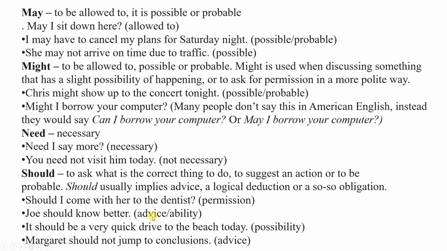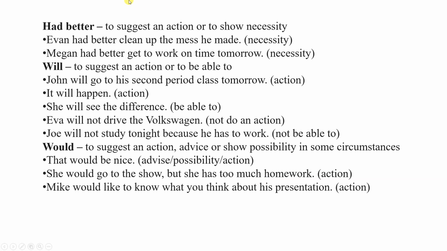So here should is used to show ability and advice. It must be a very quick drive to the beach today, possibility. Then, Margaret should not jump to conclusions. So here should is used to give advice. So you can see that whichever modal auxiliaries, helping verbs, are there, their function changes according to their use in the sentence. So do not stick to any one function, but when you read the sentence you will understand what function that modal is actually showing in that sentence.